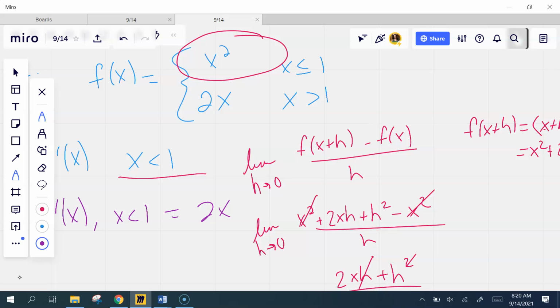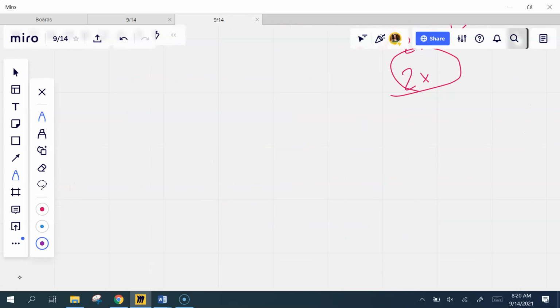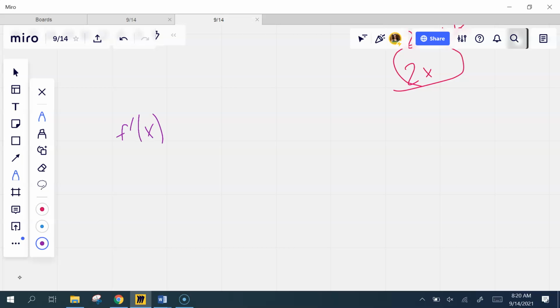Now if I do f prime of x when x is greater than or equal to 1, hopefully we get to it today. I want to show you how to graph on your calculator, and then we're going to move on. I'm going to skip the rest of this section. There's a lot of things that are included that are not really tested on, and it's just not worth confusing you.